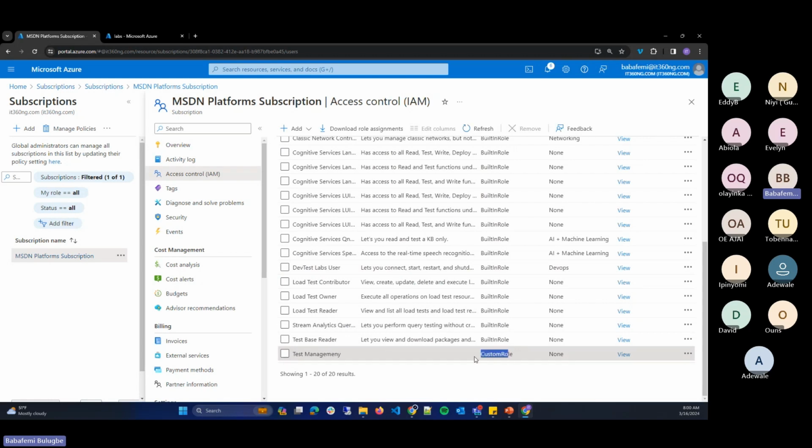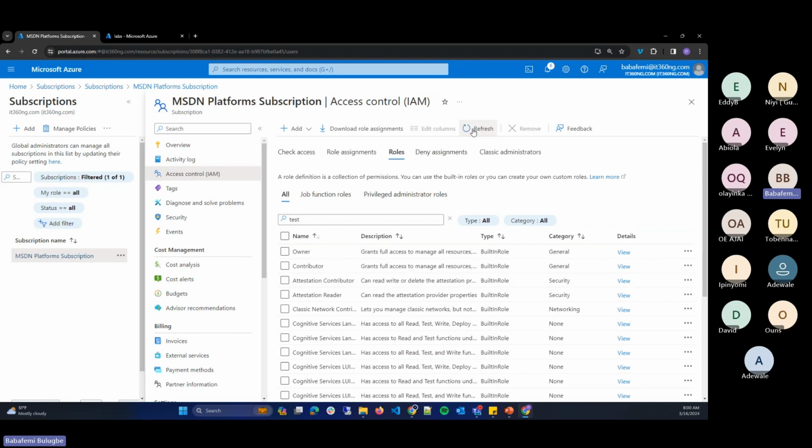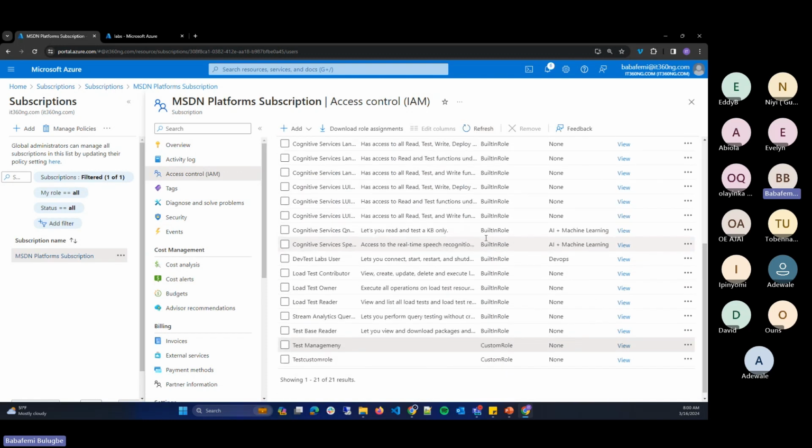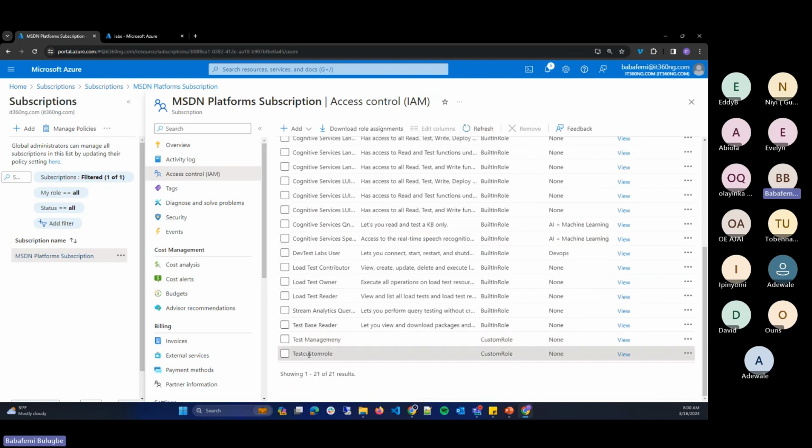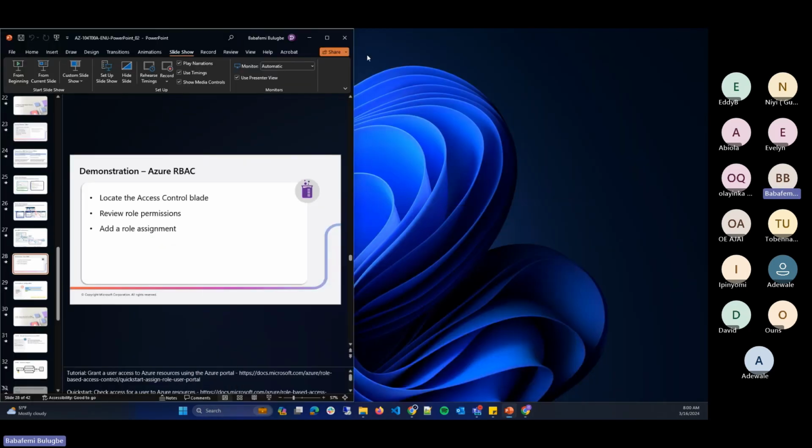You can see it's a custom role. But the one that I just created might take a while. Yes, you can see it now, test custom role. This role can now be assigned to any user, the same way we've been able to assign the built-in roles to different users. So that brings us to the end of the class.